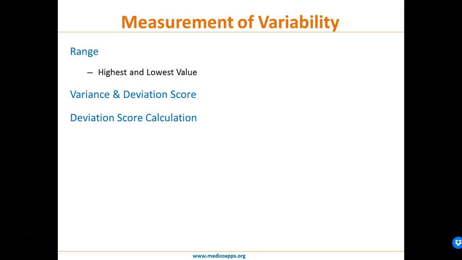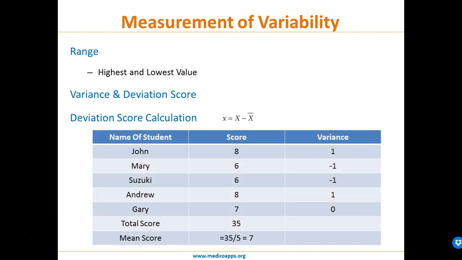What is deviation score? Let's see with an example. Deviation score is nothing but the difference between the mean of the sample and an individual observation. Let's say this is a table which shows 5 students who have appeared for a test, and the first column shows the score. The first step is calculation of the mean. If we add all of these, it comes to 35. So the total score is 35, the number of students is 5, so the mean score of these observations would be 7.